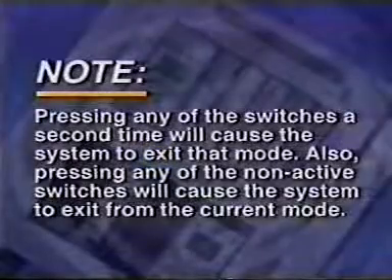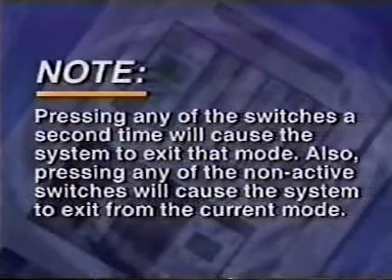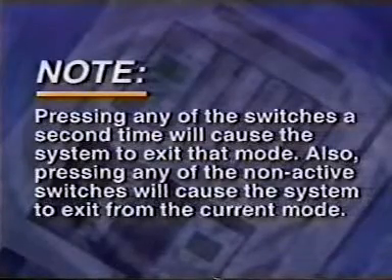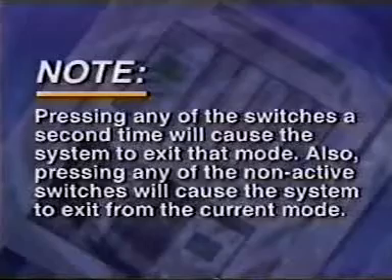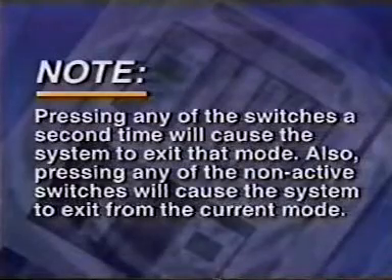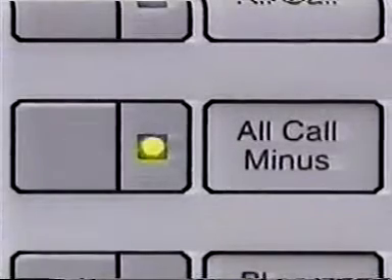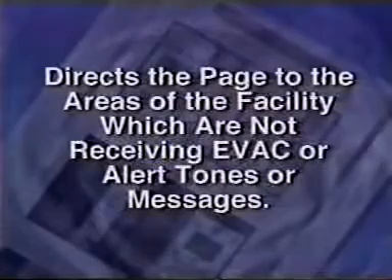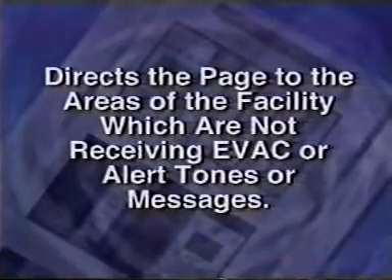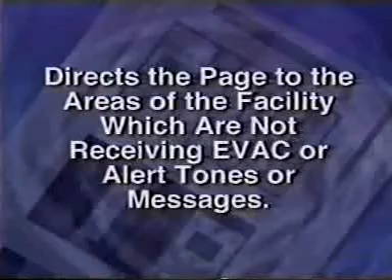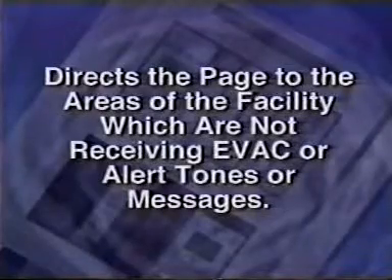Note, pressing any of the switches a second time will cause the system to exit that mode. Also, pressing any of the non-active switches will cause the system to exit from the current mode. The all-call minus switch LED with its green LED indicates that the 3ASU is in an all-call minus mode, which directs the page to the areas of the facility which are not receiving evac or alert tones or messages.